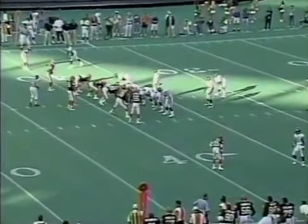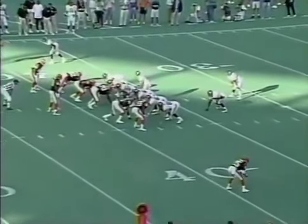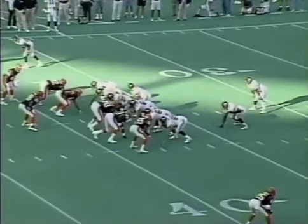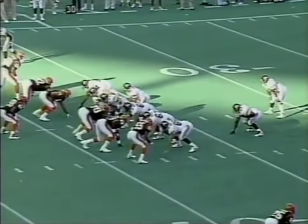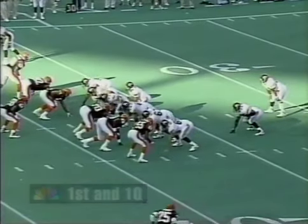The Jaguars say we put people in position. Somebody's got to make a play. So far, only the one big play. Well, they've got a quarterback in there, Mark Brunell, who likes to run when he has the ball, and you're never sure what he's going to do, but he's not thrown the ball well since he came in for Steve Beuerlein, who had a strained knee suffered when he was hit in the second quarter. Right now, Beuerlein's on crutches.